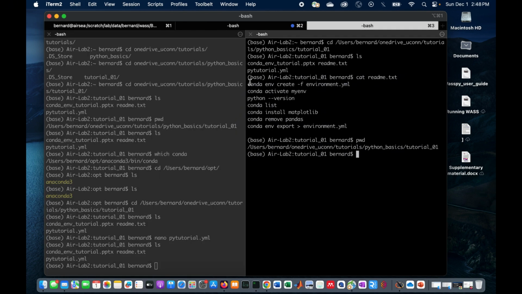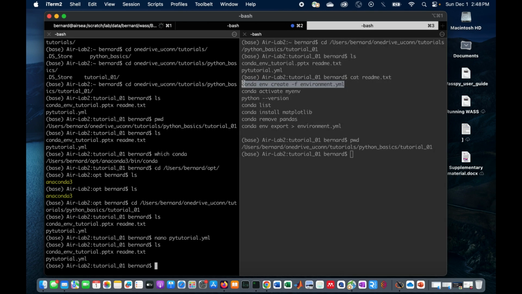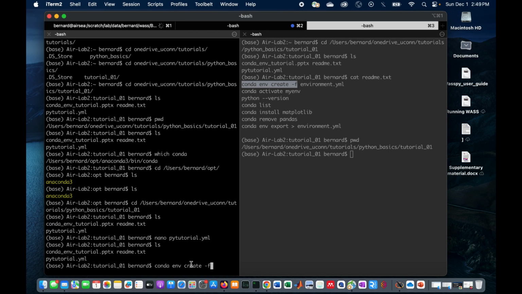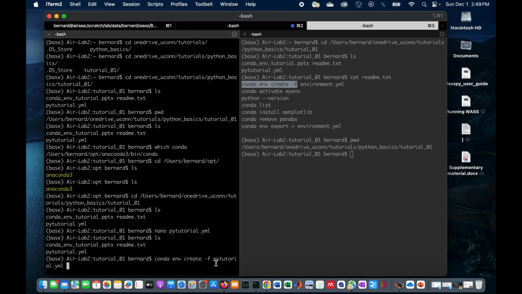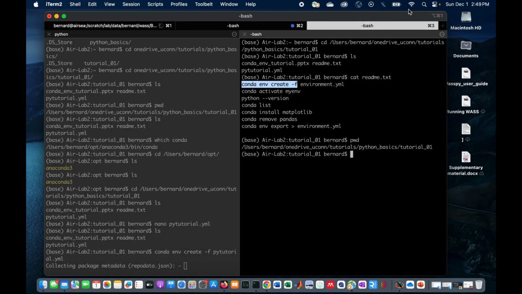So the first step is actually to create an environment. So now I have to do this step, with the command conda env create -f, and the name of the YML file. Okay, so let's just copy that and I'll paste it here, and the name of my YML file is called Py tutorial. So I do autocomplete. So that's the command, and if I hit enter now, make sure you have your internet connection because these packages are being pulled from online.